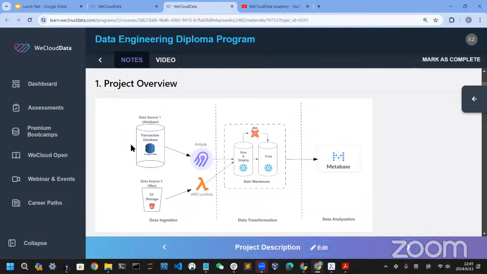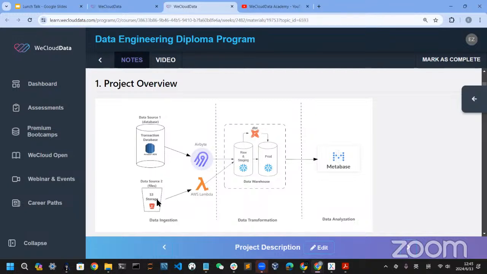We are simulating a scenario where we are a company, let's say an e-commerce company. We have transactions, and we have a transaction database. Every day, new entries are recorded into the transaction database.